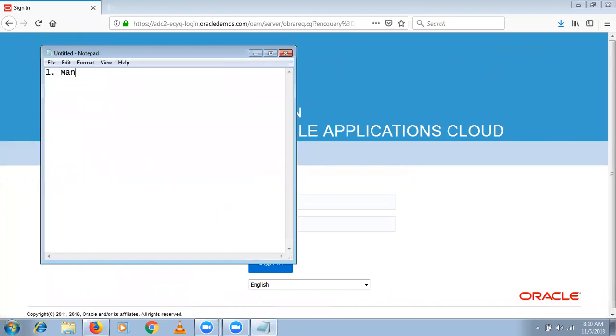So first thing, in manufacturing, what are the modules we are going to cover? We are going to cover the item structure concept. Item structure is nothing but bill of material in e-business suite terminology. In e-business suite we will say BOM. As well as we are going to discuss work definition. Work definition is nothing but, in e-business suite terminology, routing. The routing process we have to cover, as well as we need to discuss work execution.